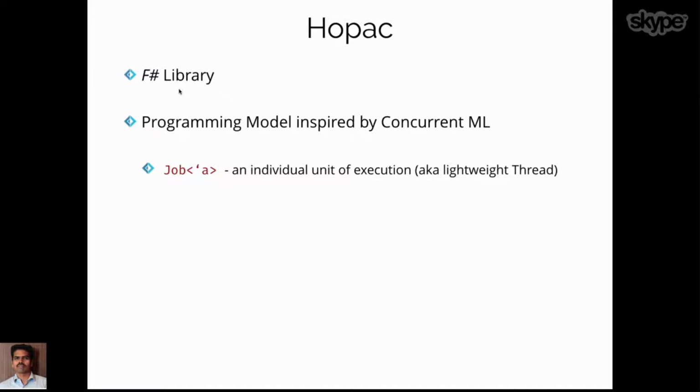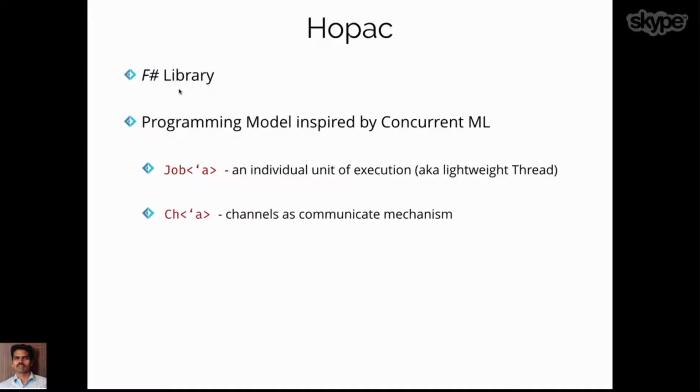Job is nothing but a lightweight thread. You can spin it up much like a thread, but we don't have the luxury of creating a lot of threads inside a program. Whereas in the case of a job, it's very lightweight. At the end of the day, it's just a .NET object. So you can create n number. You can even run millions of jobs inside a single machine without any additional overhead.